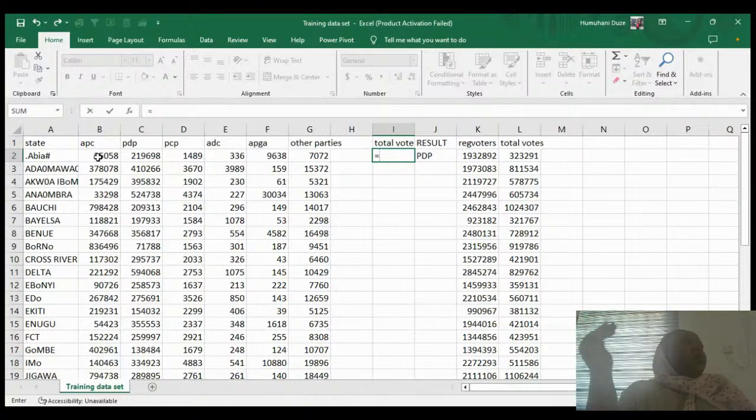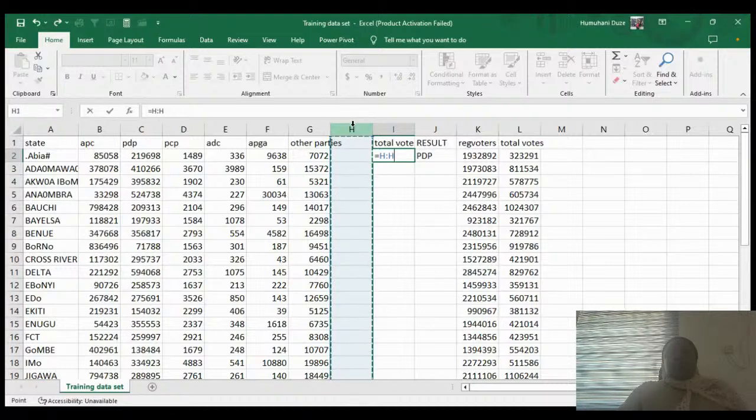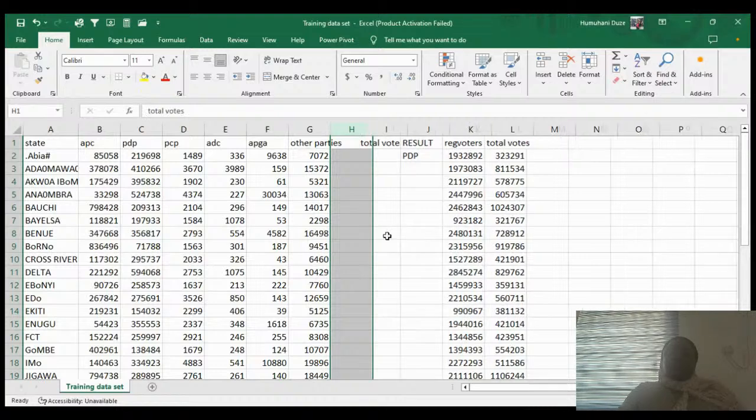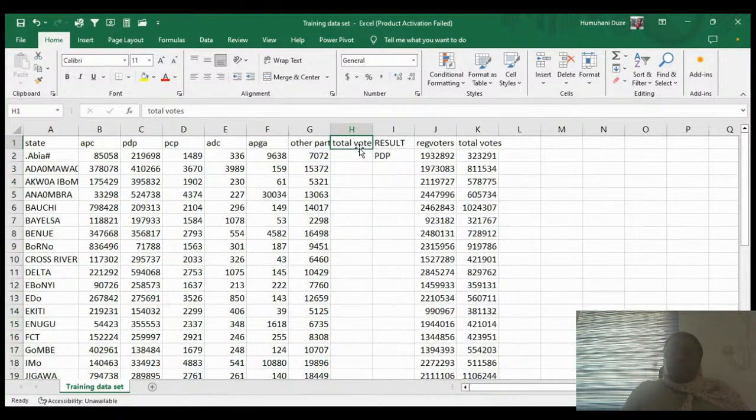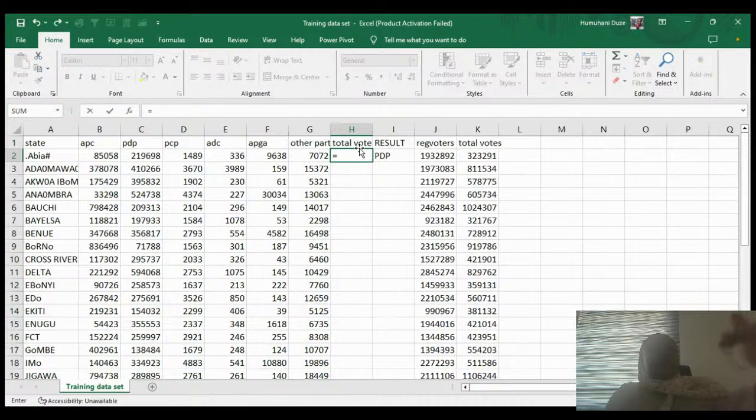Include a row and then put equal to, then let's have your total. So now we're going to total for each state, then we'll total for each party.